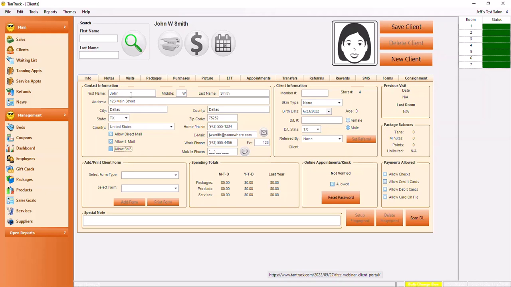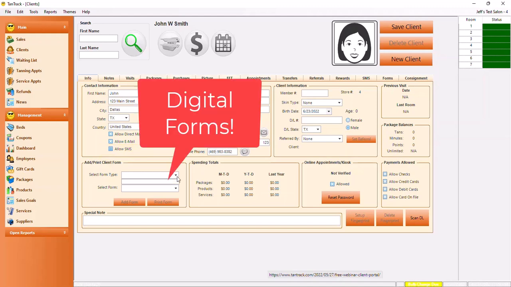Now make sure though, if you are going to use the SMS plan, that you are already signed up for it, because when you click the Allow SMS button, that's actually going to synchronize with your SMS or texting service that you have. And with that, it will basically match this account to the texting account. If you do this before you've signed up for text messaging, it will not sync. So your system won't actually be able to send texts on your behalf. Mobile phone, of course, is required to be able to send texts. So we would have to collect a mobile phone for that client as well.